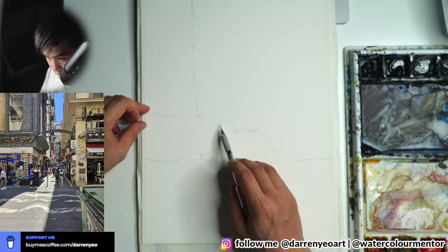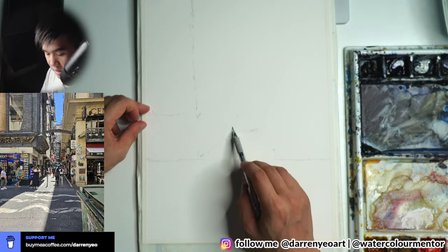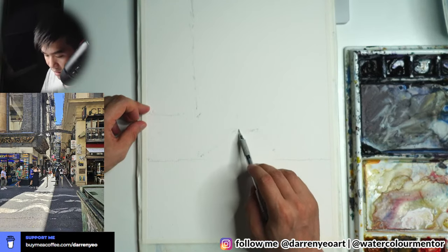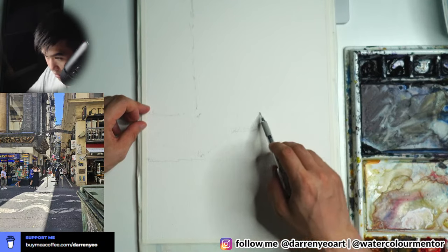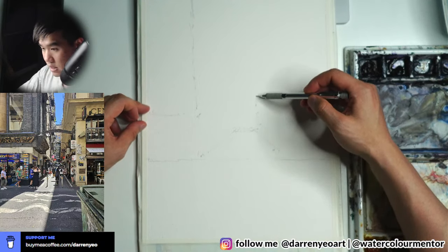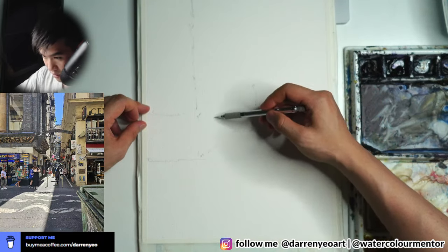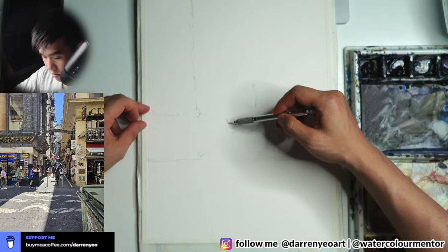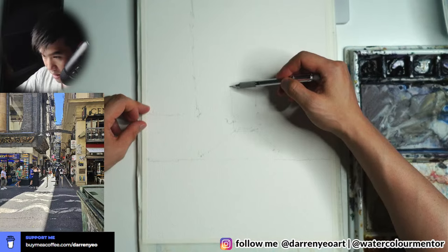Anyhow, this is the side of the building, and this is the laneway going all the way into the back. And I'm going to try to also get in the side of this building here. Let's also work on these little shop fronts and things like that. You can see them all going all the way up here.